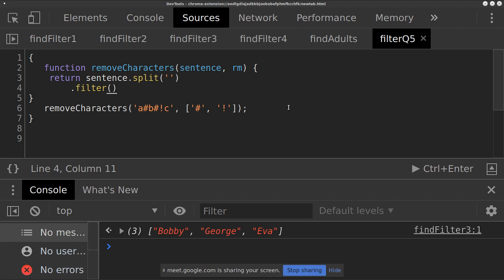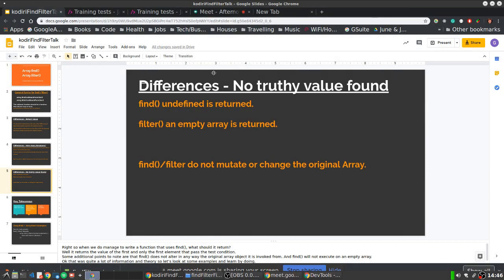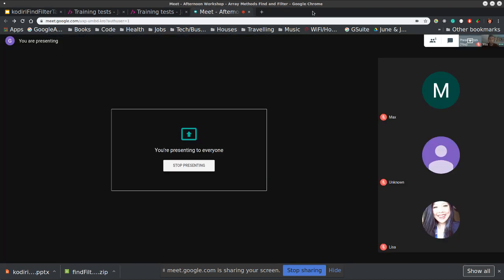I think there's a specific filter one. Yeah, there's that question on the platform, the filter one. But we can do it in the platform or do a different question. Anyone want to summarize anything else?